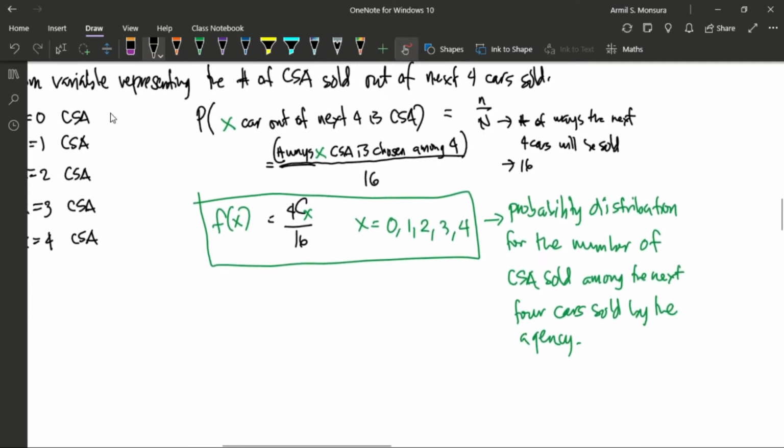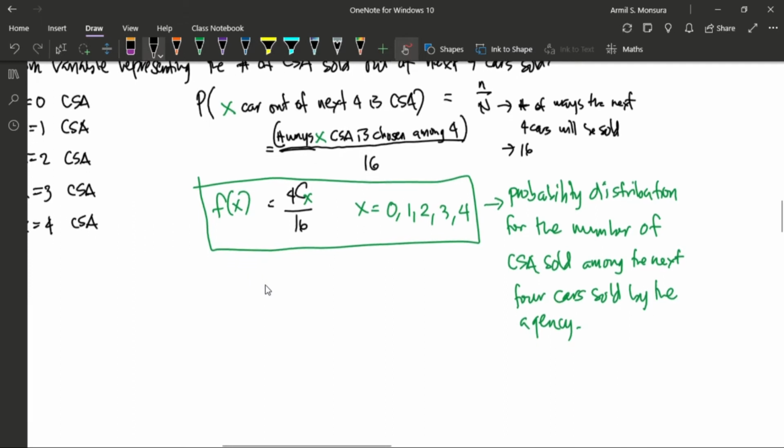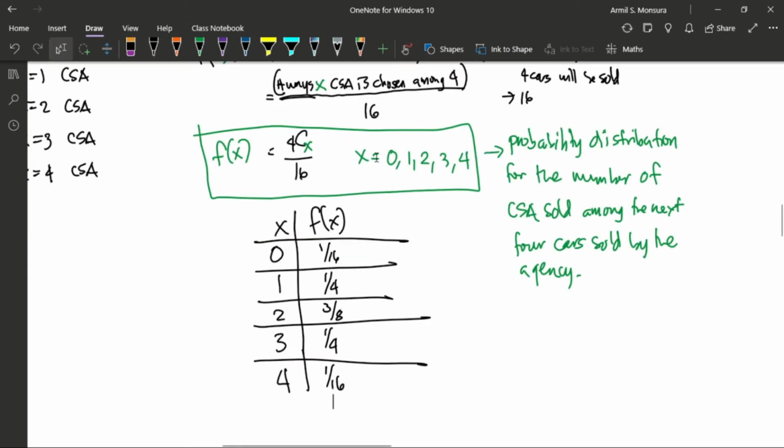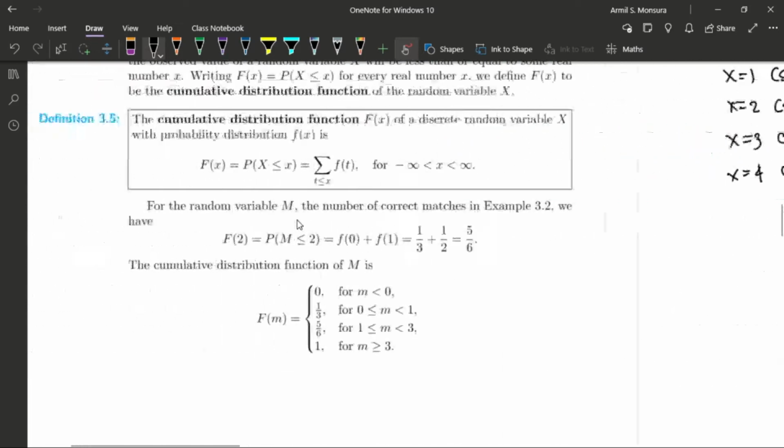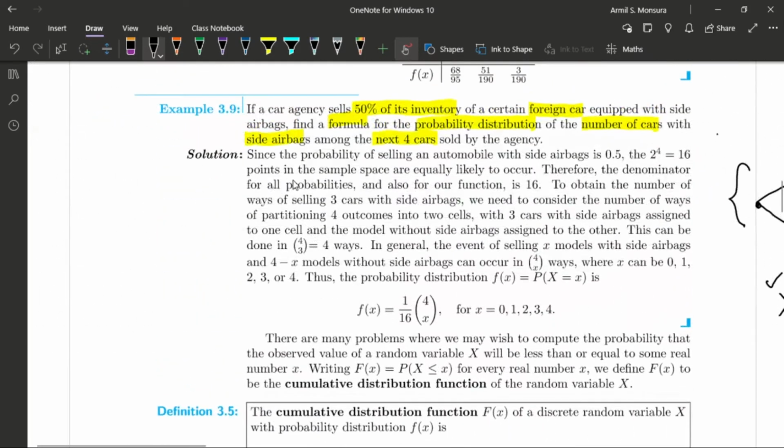Now, you can go on by tabulating the probabilities, para meron kayong tabulated probability distribution values for this problem. So this tabulates your x and the probability for each value of x. So that's for example 3.9.